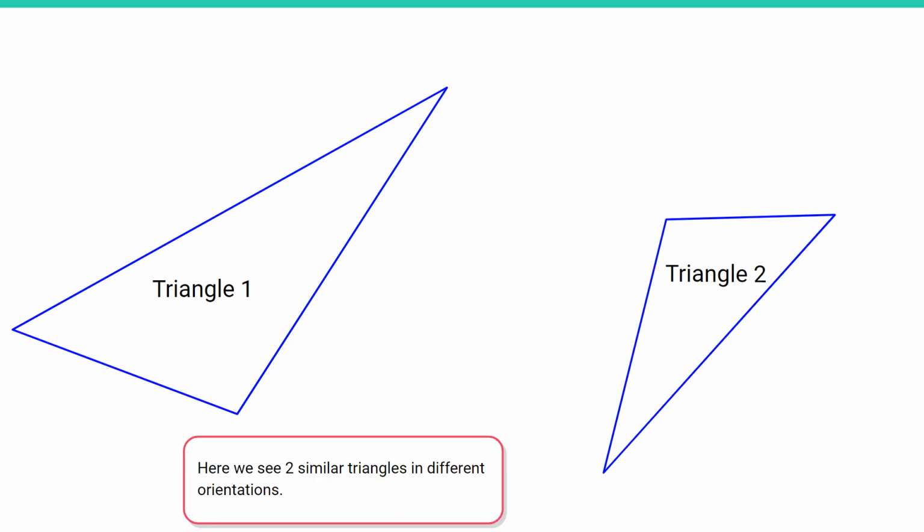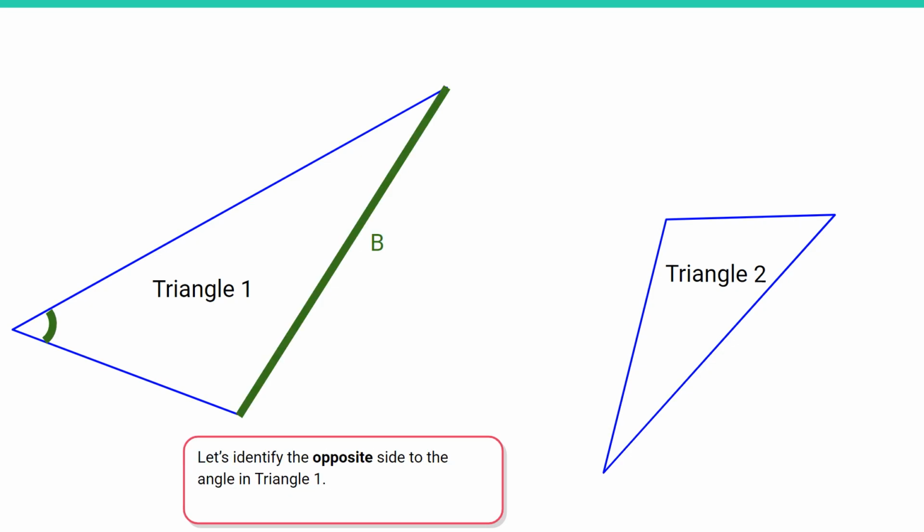And here we see two similar triangles, and it works the same way. So if we have that angle there, what is the corresponding angle in triangle 2? The maths textbooks may just say find the corresponding angle, but that may not be obvious to a computer at all. So let's take a look at triangle 1. That angle that we're trying to find is opposite this side there. And that side there is the second shortest side in triangle 1. You can see that just by measuring the three sides. So now that we know that that angle is opposite the second shortest side, we know that is the angle b.